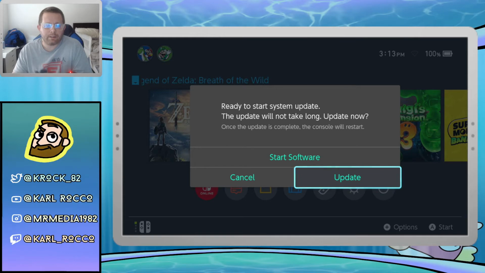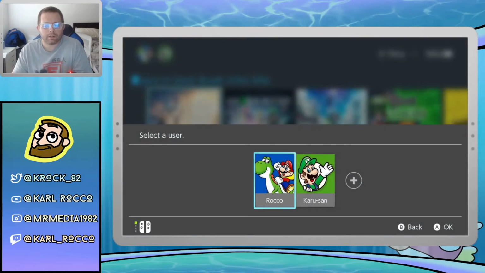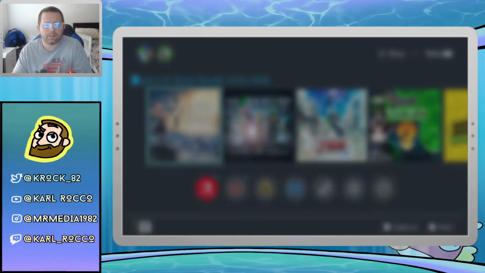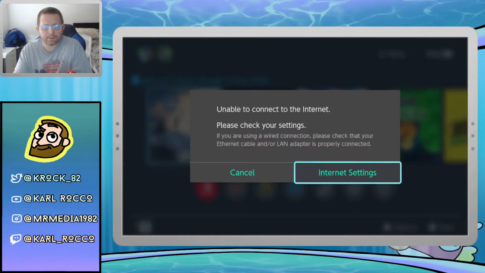Now it's saying to start a system update. We'll go ahead and do that. Maybe I'll edit that out. I'm not entirely sure, but it's looking like, yeah, we're not going to use the internet or whatnot. So let me go ahead and start the software because we're really here to see if there's any downloads that needed to be done. Let's go ahead and just check that out.